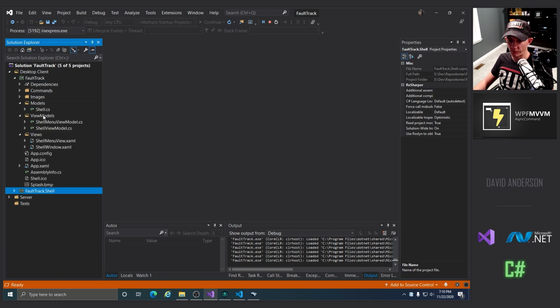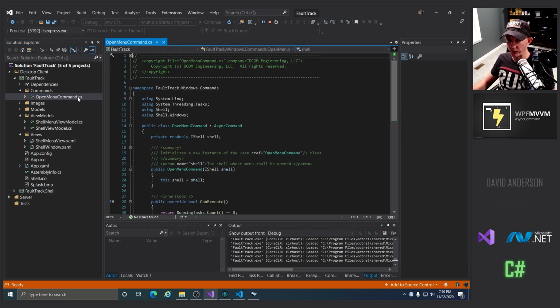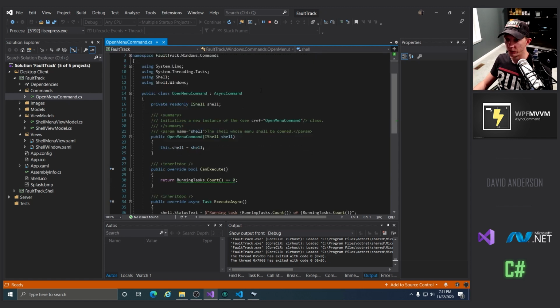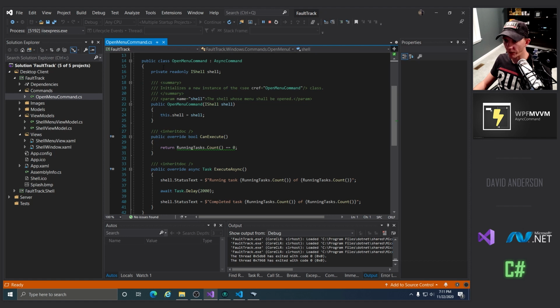I'll go up to the desktop app here, and if we go to the commands folder, this is also my practice, that I do not like putting the implementation of a command. I tend to avoid using action commands or delegate commands nowadays, and I tend to prefer to put commands in dedicated classes, because in a larger code base, view models get way too much code. They really should be lightweight. I have other videos I want to do to talk about that. But we have an open menu command. This is instantiated from the view model that it belongs with, basically.